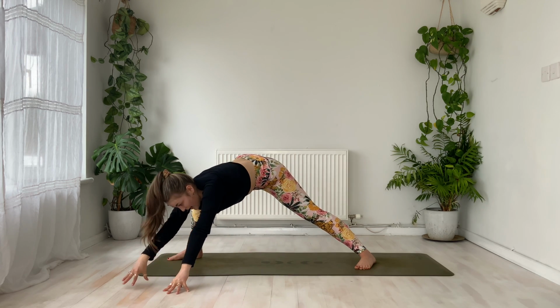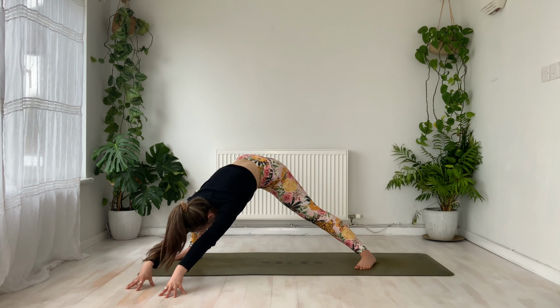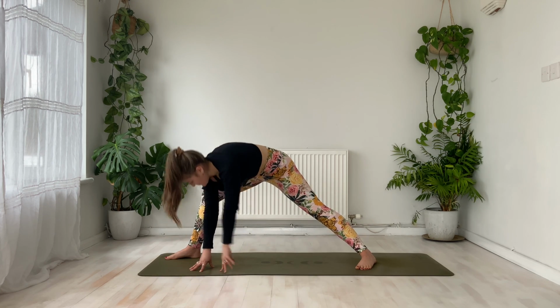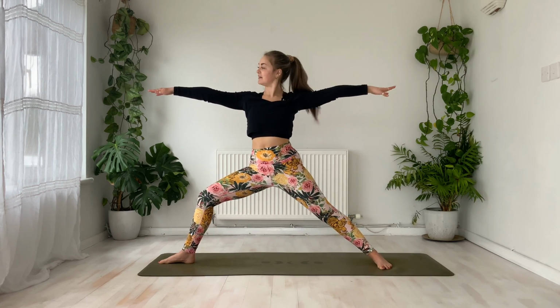Relax the hands down, activate it, walk hands forward, press hips away. Start to feel that blossoming of joy, of fire, of power within you. One more breath. Before we inhale, lift the gaze. Exhale, walk the hands back to you, and we lift that body into a warrior 2, taking as much adjustment with the legs as you need.